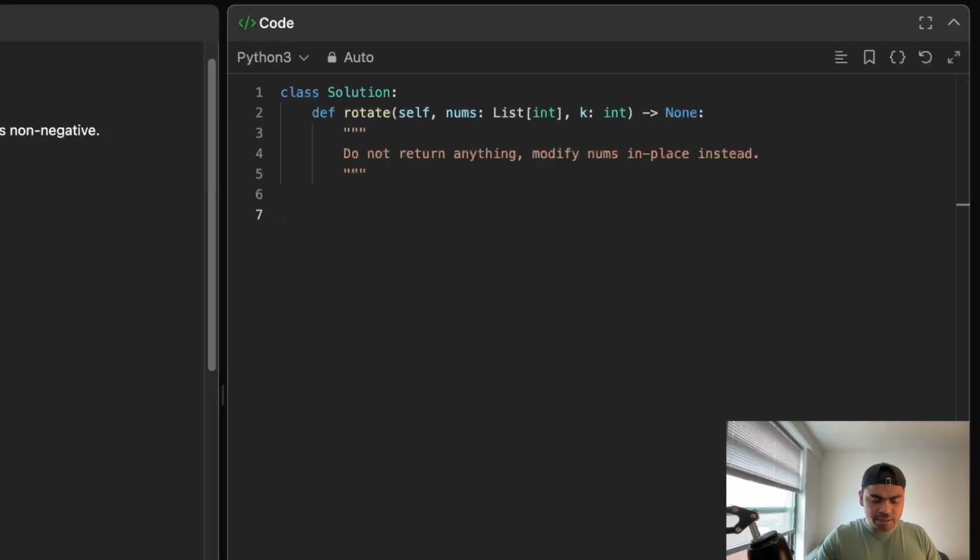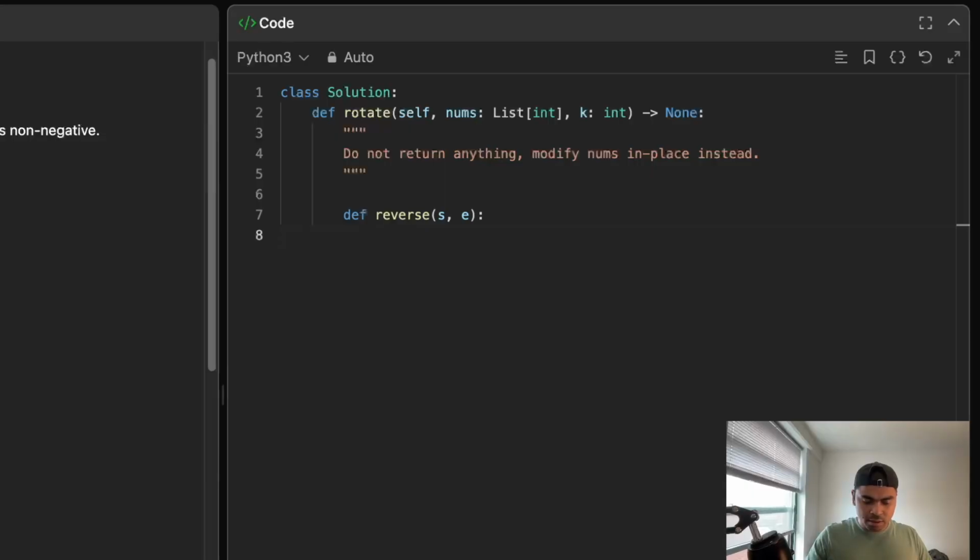Okay, so first things first, let's write a reverse function. What it's really doing is it takes start, let's call it s, and end, right?